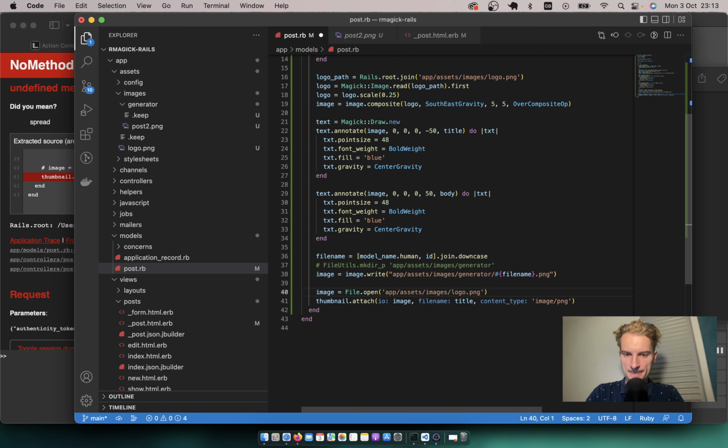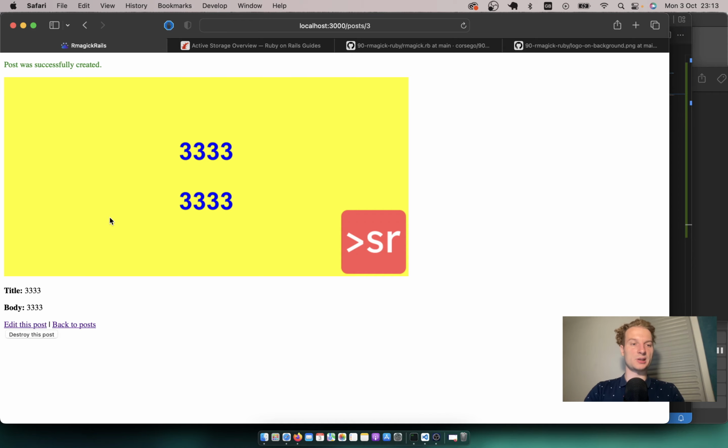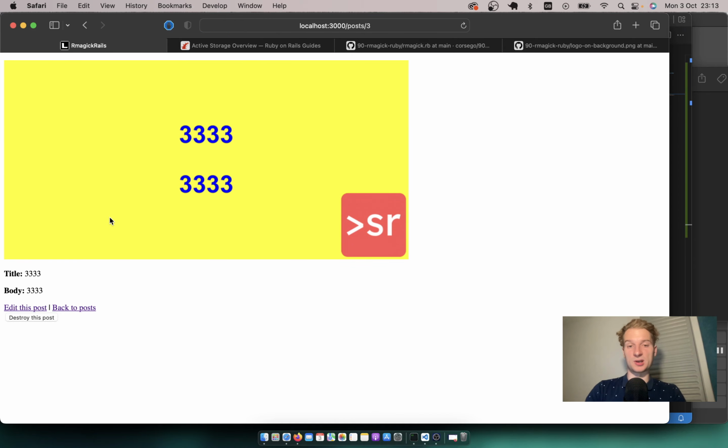So let's see if it works now. I will create a third post, and you see it worked, and we actually attach this post. So everything works. Now whenever you create a post, it has a thumbnail that is attached, and it's an actual image where there is the post title, the post body, and a logo of your website.